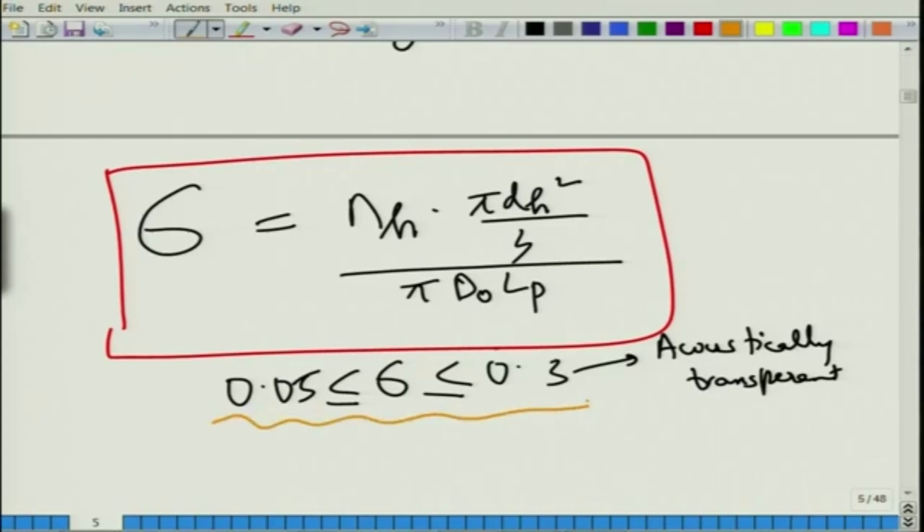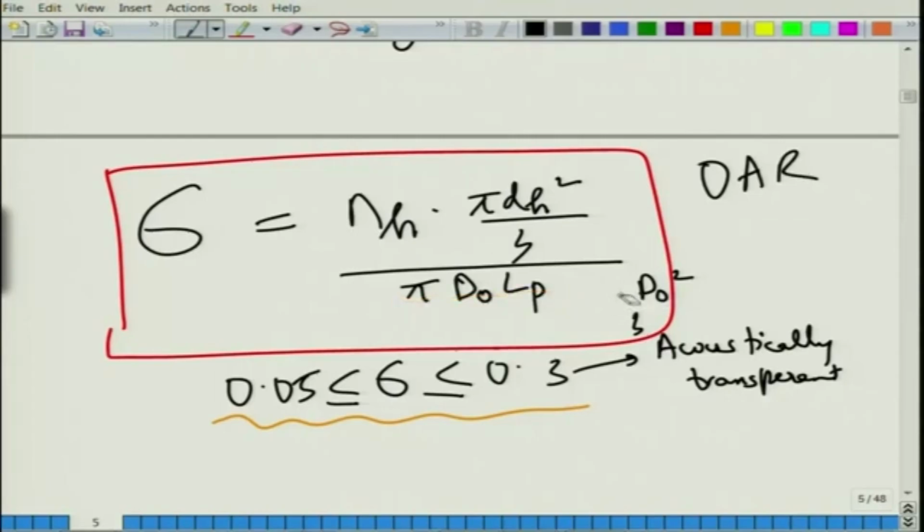There is also something like the open area ratio. Open area ratio is related to sigma: it is the total area covered by the perforated holes divided by the cross sectional area of the pipe. So, in place of the curved area you would write pi d naught square by 4, and you can then simplify matters. Open area ratio is important for getting the back pressure due to these things. We are not probably going to talk about that in this course, but just for knowledge sake I thought of mentioning OAR, open area ratio, also.